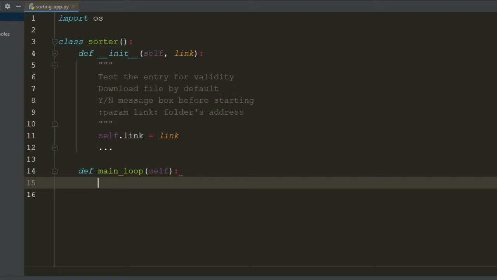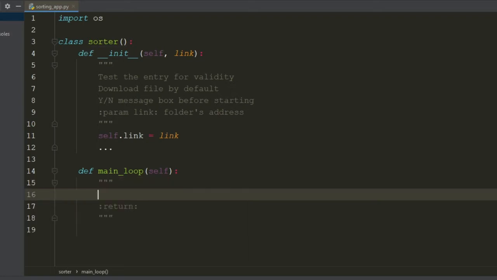I'm in the wrong editor. And what we're gonna do is just say that it's the base loop for going through your files in the directory. So what we're gonna do here is iterate through every file in the folder to do our thing.